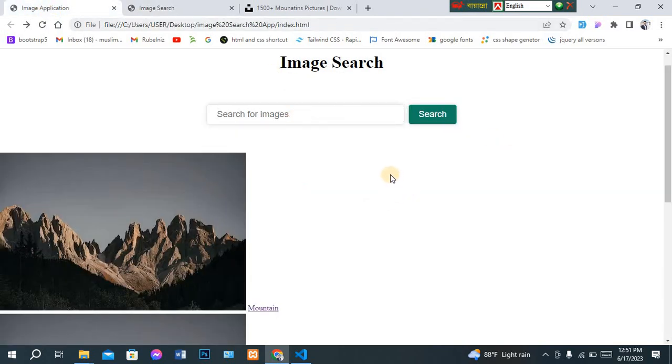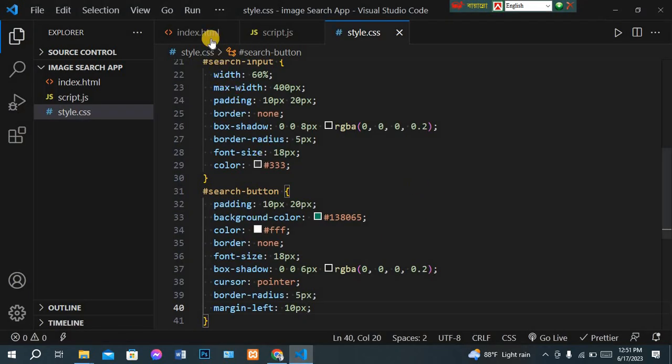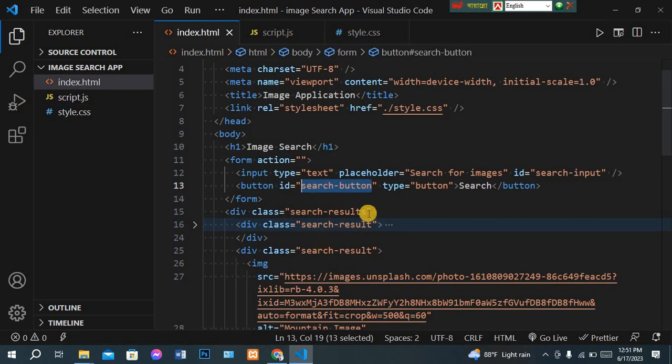Now we will add some CSS for the main image div, search result.